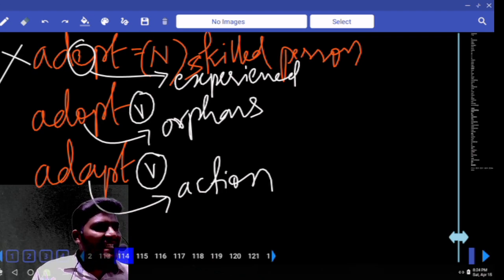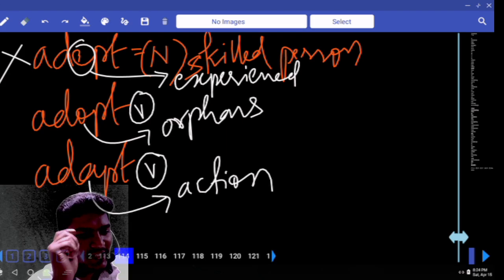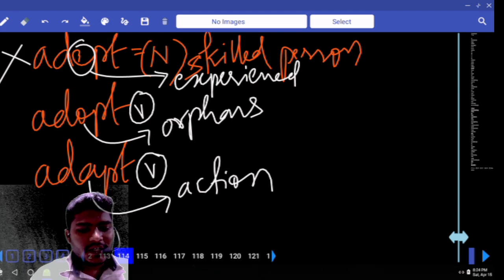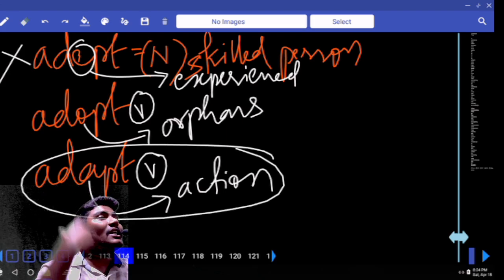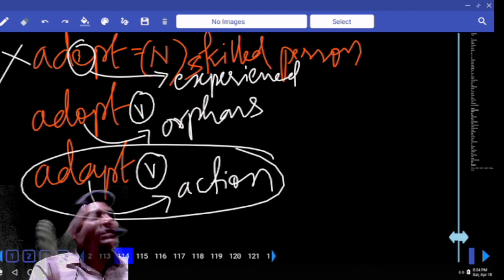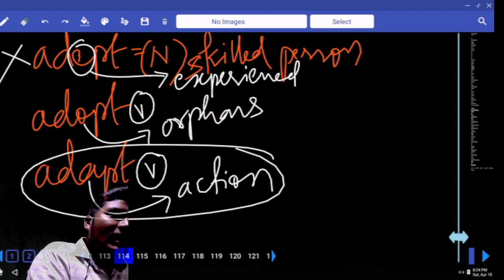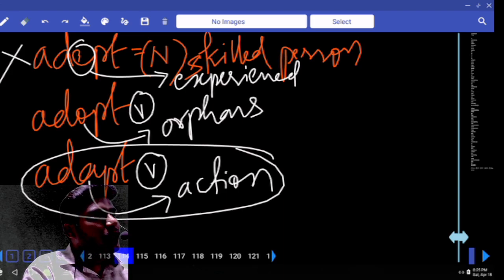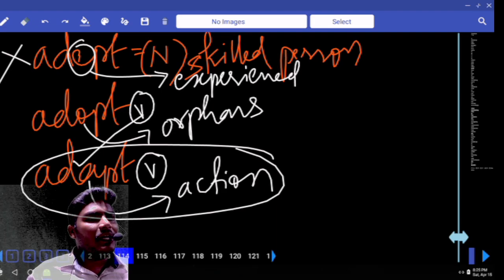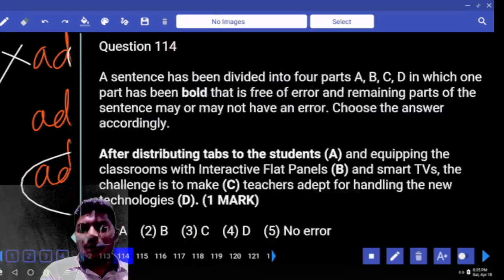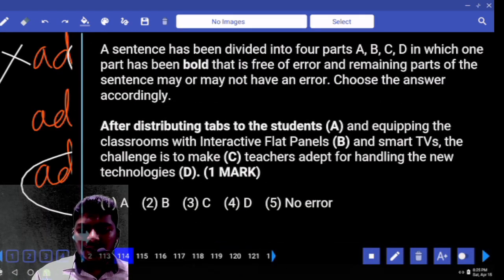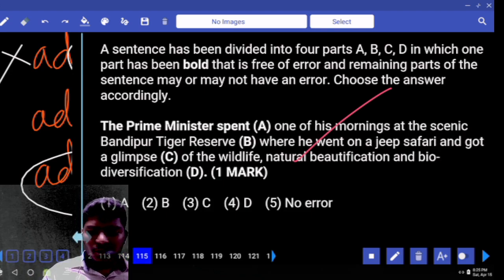Now, however, the first one is wrong. We don't need adept. Now, tell me which is the correct one. Is it second word or third word? Third word. That means you have to modify, you have to change yourself into new circumstances. Children ki tabs ichar bagane undi. Teachers ki ela ichar teliyadu kada. That means teachers you have to get adapted. Adopted ante ikkada em vastundi manaki ikkada ADAPT. So answer comes with which option? That is fourth one. Next, move to 115.